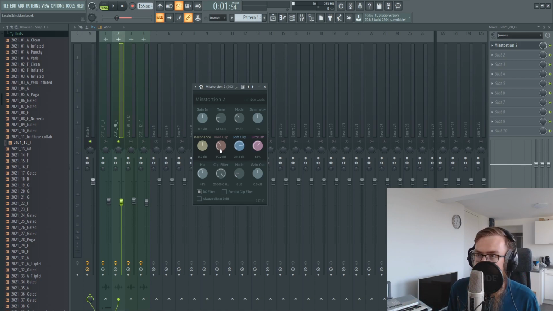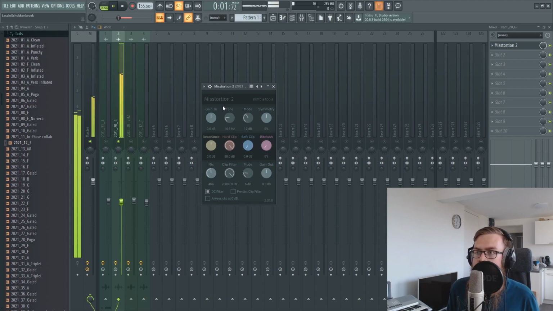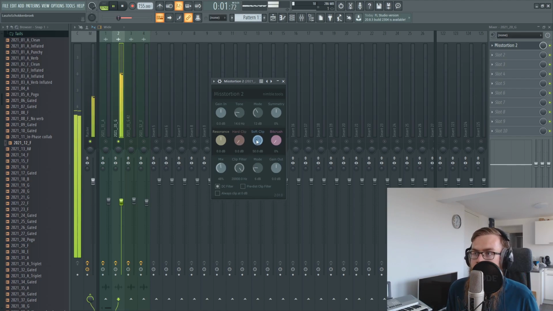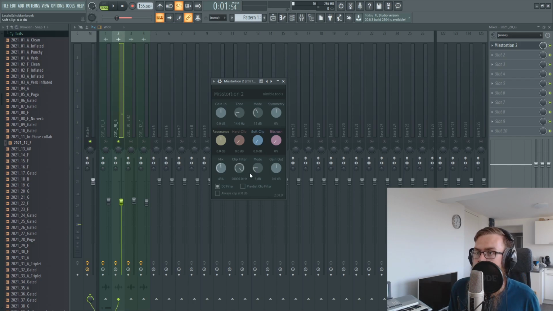Yeah, the hard clip is just a nice distortion. You can turn it up all the way and still get some nice sounds out of here. Or you can turn up the soft clip and it still sounds nice. It's just a nice distortion unit that you can use to push your kick, make it a little bit more crunchy, and 9 out of 10 times it will really work magic on your kick.